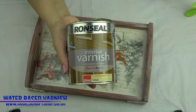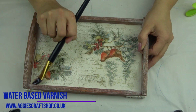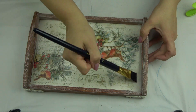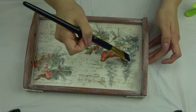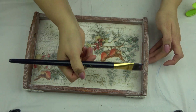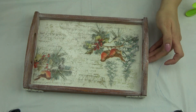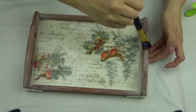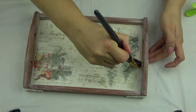When I'm happy with the finish, I can start varnishing. I apply several layers of gloss water-based varnish around my tray. Then I use fine sandpaper to smooth the surface. Then I apply another several layers of varnish. I repeat the sanding and varnishing process only in places with rice paper until the surface is perfectly smooth. This should eventually level all the imperfections.